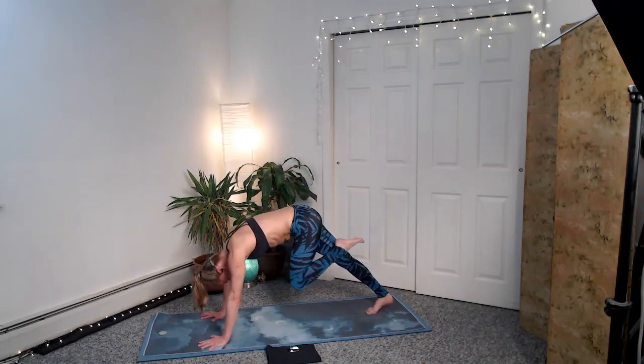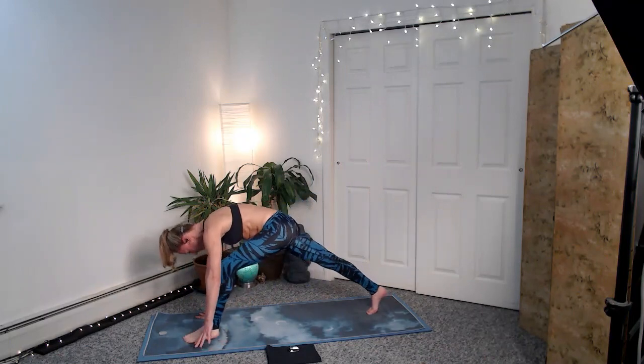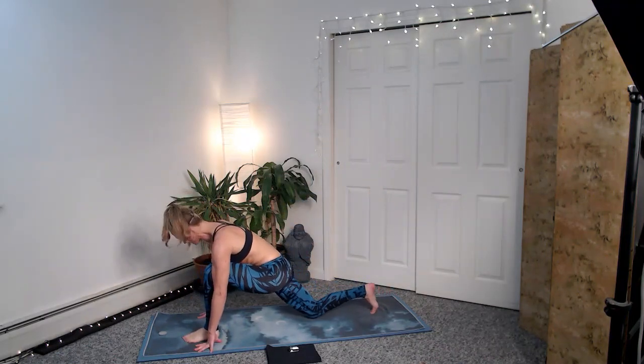Bring your knee to your nose. Send it long. Bring the foot between your hands. Drop your back knee. Keep your back toes tucked. Lean into the right hand and reach your left arm towards the back of the mat. Keep the hips low. And now reach your left arm forward.